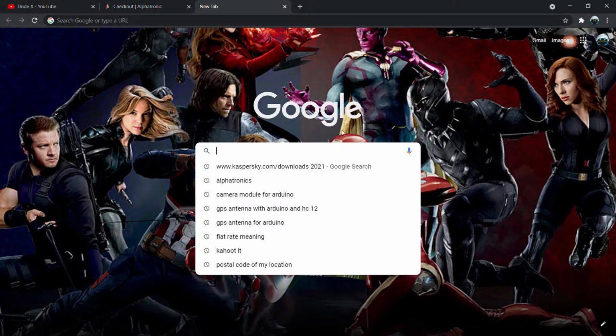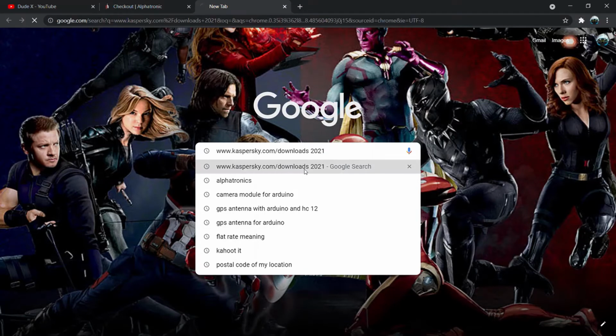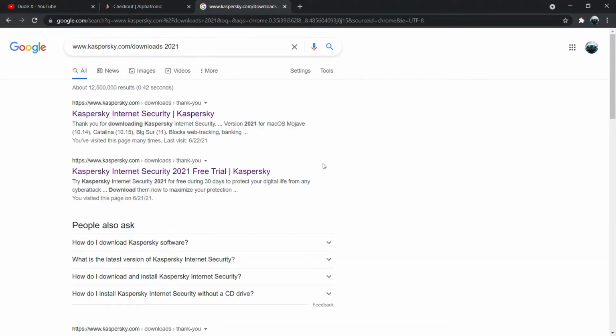First of all, you need to go to the website www.kaspersky.com/downloads 2021. 2021 means according to the year. I put the link below in the description so you can easily go to that website.